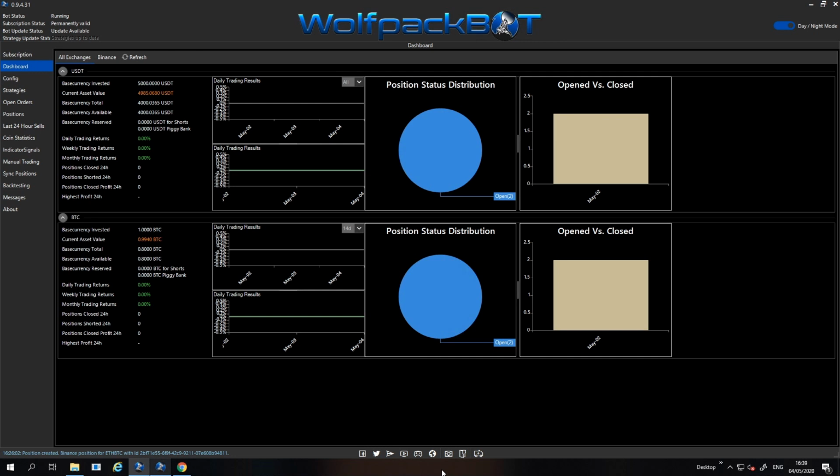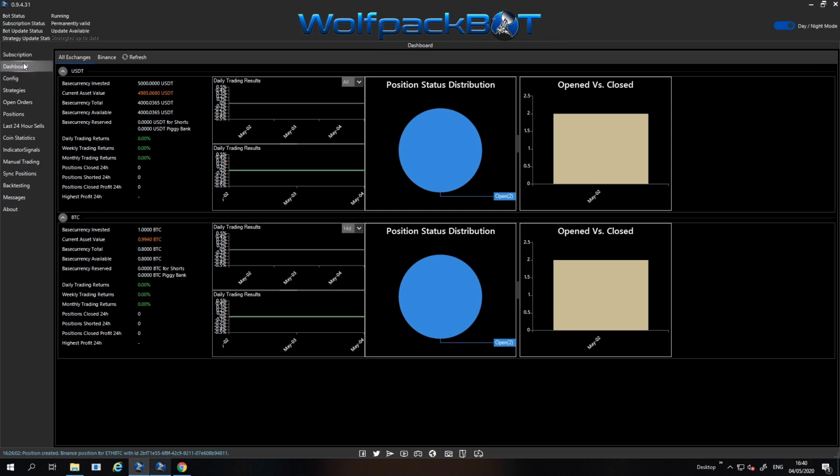The first thing to note about the update: it is 30.3 megabytes in size and it's available both on paper and on the live bots. From a visual point of view, there are some changes and some new screens, and what we'll do at the moment is just go through them all. So this is the bot. Forget that version number, as I haven't updated it yet to the latest, but all the features are in this version. So let's start.